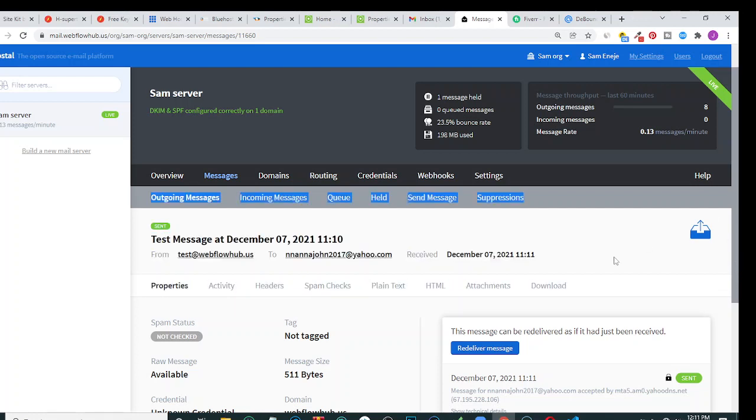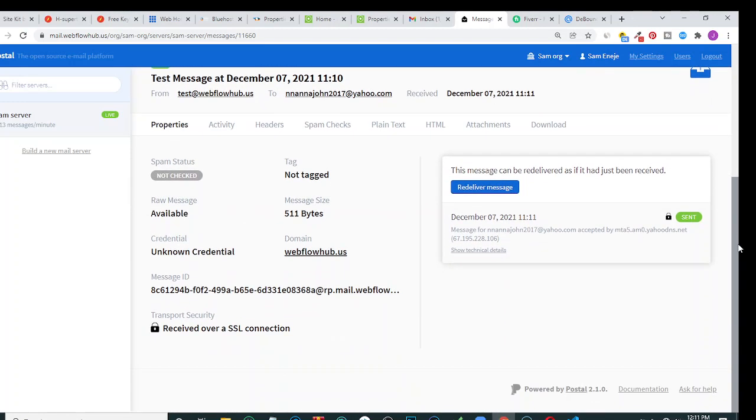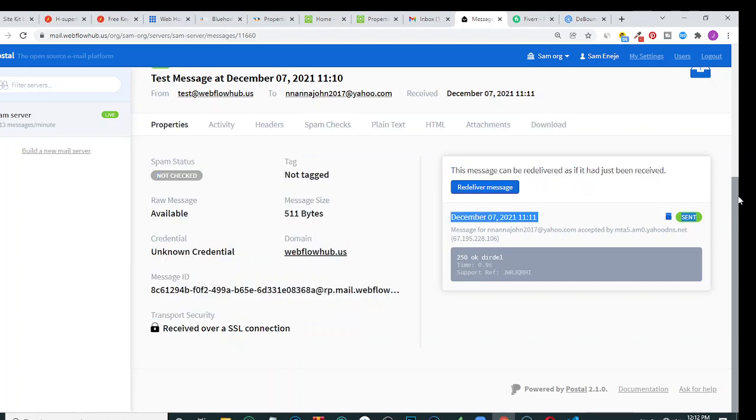And anytime you want to send any message from Postal SMTP and the message did not go, or maybe you have a bounce back message from the receiving mail server like Gmail, that's why I like Postal. They have a place where you can troubleshoot technical details. If you come down to that particular email address that refused to deliver, to the bottom right part, you're going to see show technical details. Just click on that, show technical details. Then you're going to see all the details pertaining to this particular mail server. The technical details of this one is showing okay, because it actually delivered.